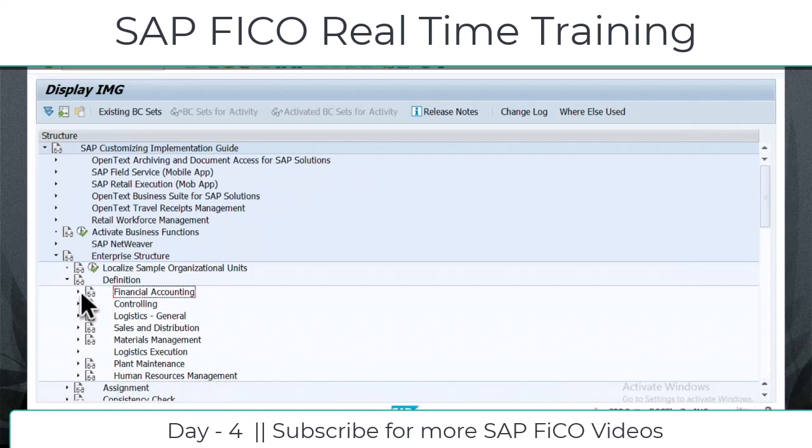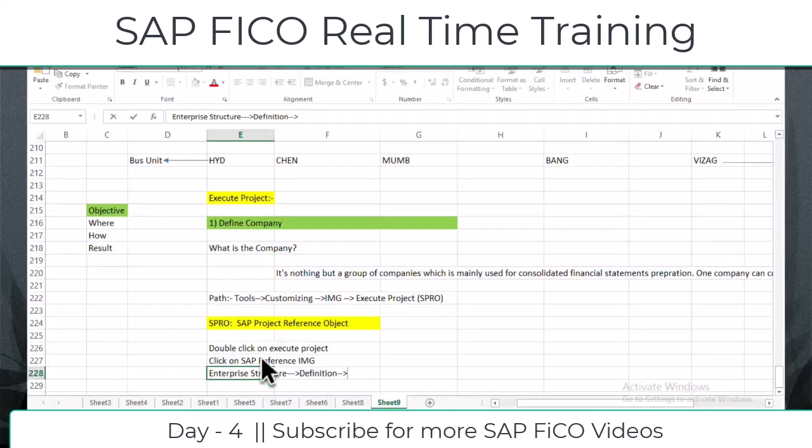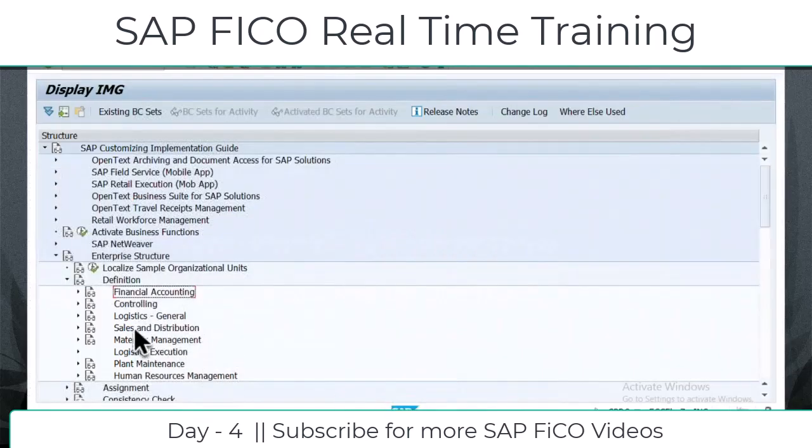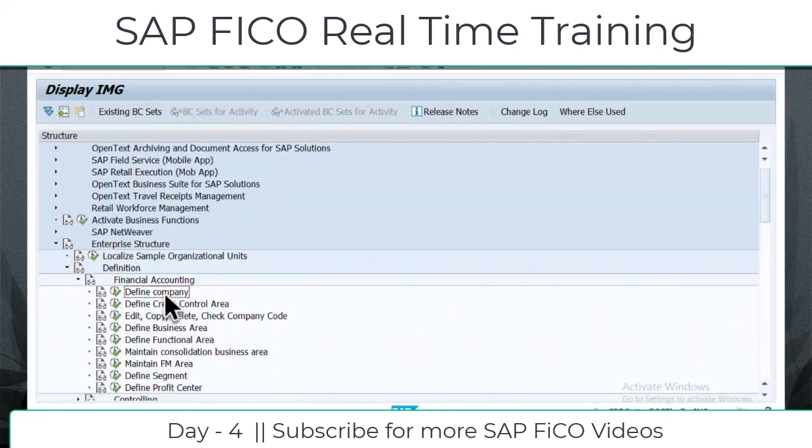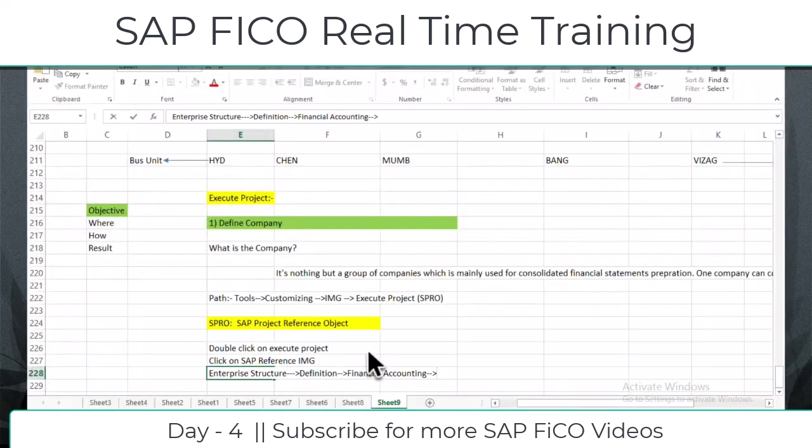Understand the logic of where it can be available, don't simply do it by heart. Next, see, we reach this step, define company. This is the way. Now you understood how to go to the activity through the path.